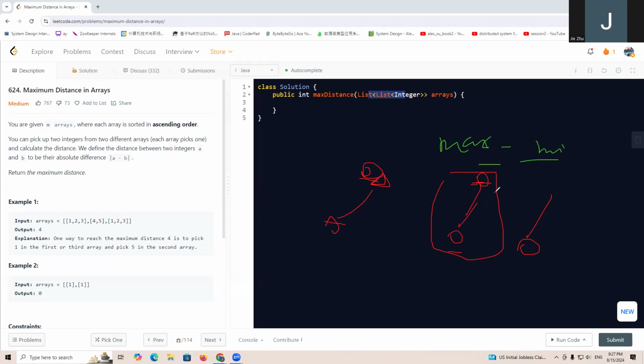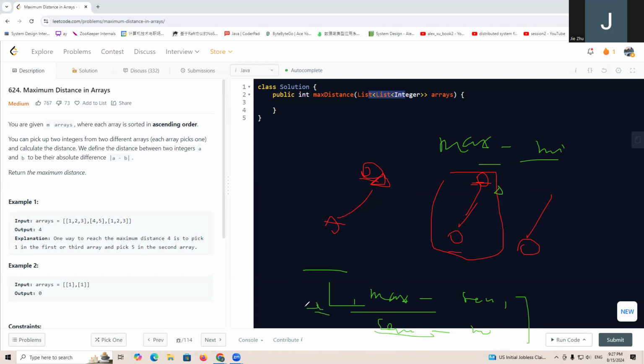If they are in the same list, then we compare the max minus the second min, and the second max minus the min, and take the bigger of these two.